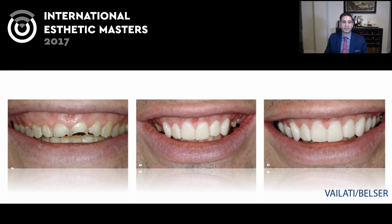So here we have a patient that Francesca worked on, and what you see is the before on the left, and then you see in the center a provisional restoration called the mock-up, which has 6 teeth treated. And you can tell that there's a little bit of an awkward transition. In the article, they mentioned that the patient felt like this was a little bit too long, and wasn't really thrilled about this until they showed the next one on the right, which was an 8-unit mock-up that gave the full picture. So that's why I say oftentimes 8 or 10 is ideal.